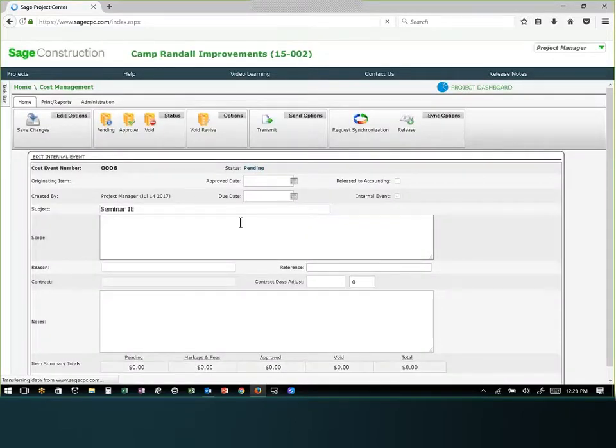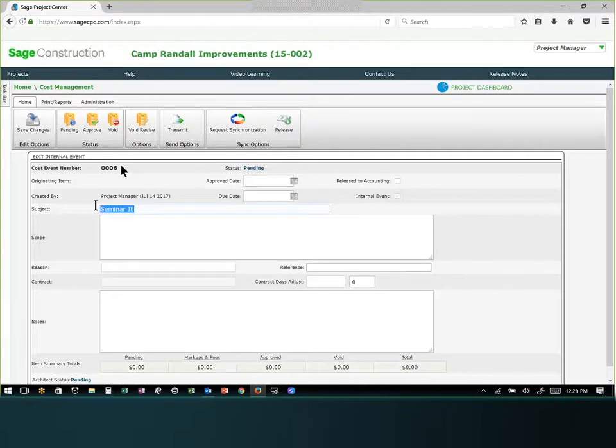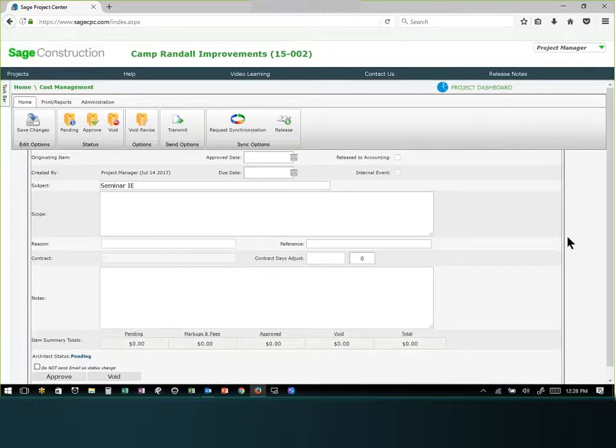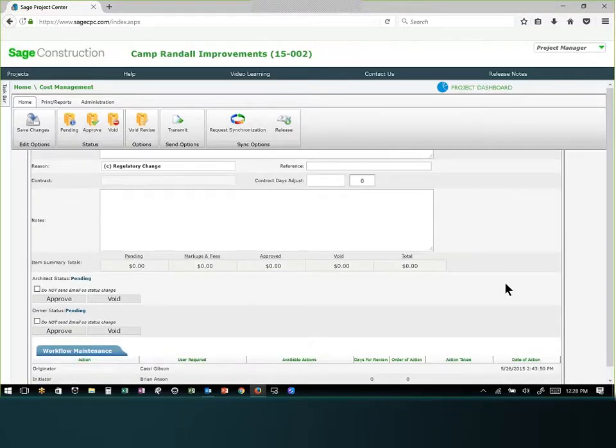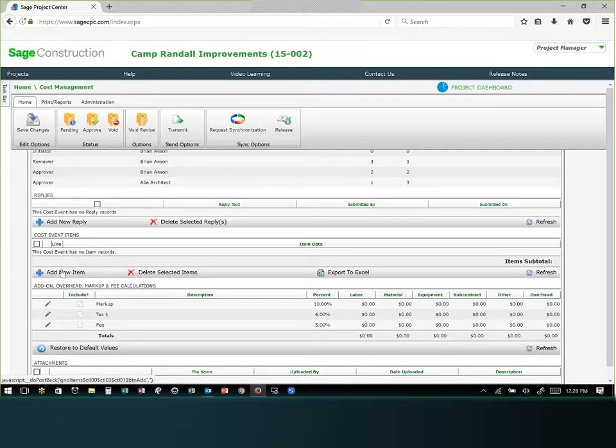As you can see, if you ever just want to reserve numbers, all you need is a subject at the bare minimum. So I could create another one that would be 7 and just put in subjects if I just want to put a container for something. Again, the contract item is not available to be selected. Everything else is available.